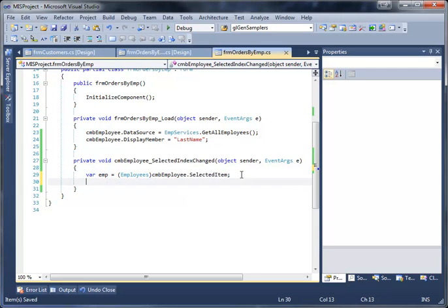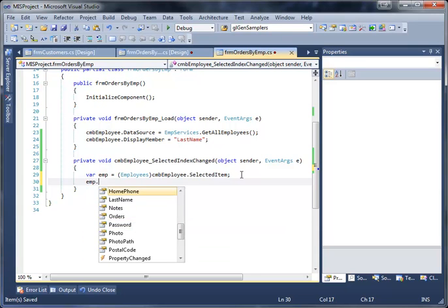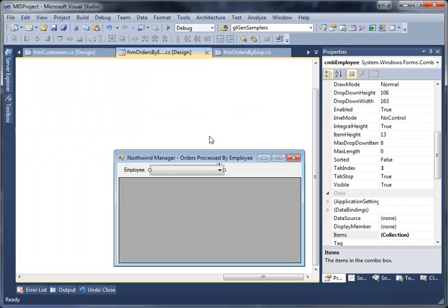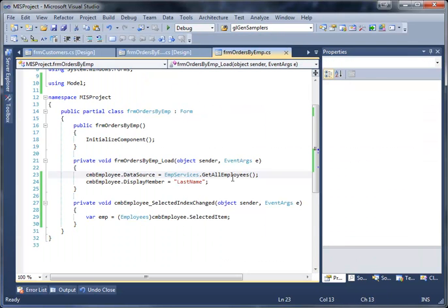Now I can simply say emp dot, and then I can see the orders, username and password and stuff. If you fill the combo box with something else other than the employees, let's say an anonymous object, or a function that returned, let's say, an object. If this guy, hold on a second, F12.